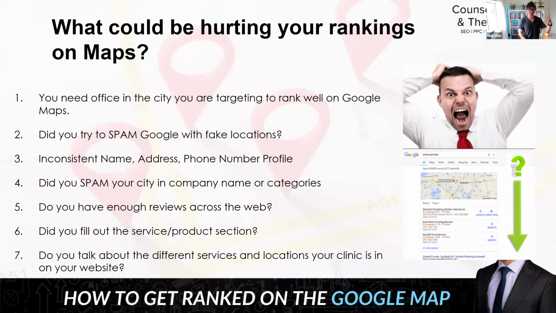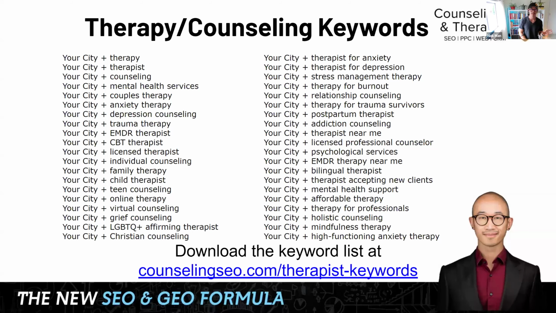And then on the website, some things you can do that's more of the on-page stuff. You can talk about the different services. You can talk about the different locations your clinic is in. And if you do that, Google's bots, AI's bots, when they're crawling your website and scanning it to see what you guys do and trying to understand it, that helps them understand, okay, you guys do EMDR, you guys do EFT, and your clinic is located in Idaho or Vancouver, NYC.